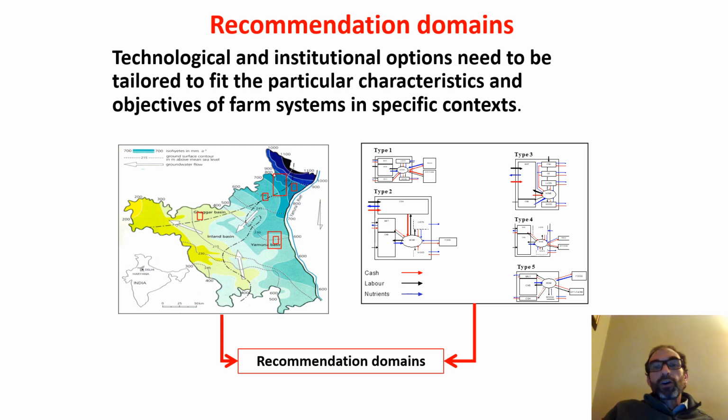A very common term is recommendation domains, where we have different technological and institutional options that need to be tailored to different specific places and specific types of farming systems. So when we have a technological alternative, we can know for whom this alternative is a suitable alternative with their reality and with their aspirations. And for that, we need to be able to assess these technologies under different criteria to be able to define these recommendation domains for, in this case, conservation agricultural alternatives in the context of mixed farming systems in the dryland areas.